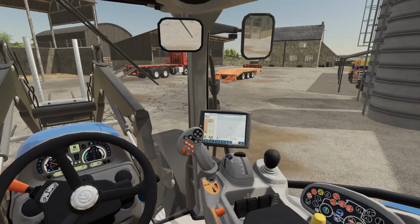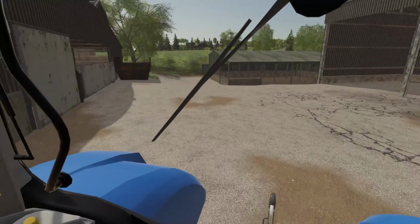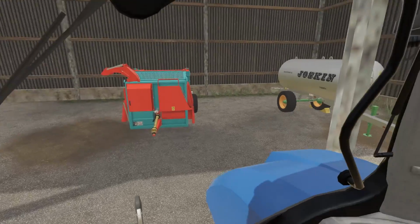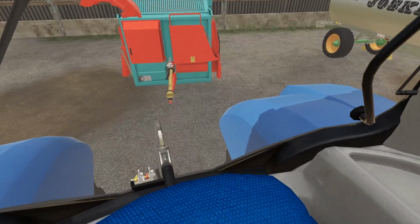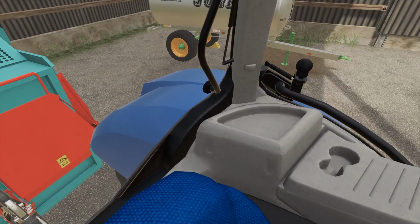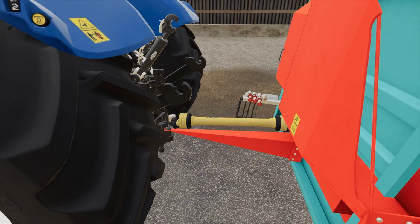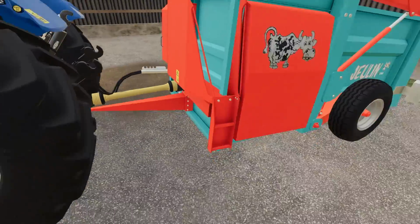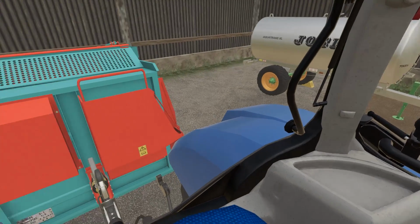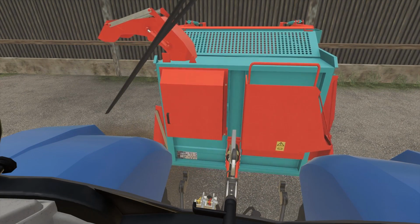Now what we do need to do, let's figure out how we're going to get all these onto the trailer. So we're going to start with this guy. I did ask about the water tank as well, but they're keeping hold of that one because that's quite new apparently. They are actually changing up to a bigger, I don't think it's a Keenan they're going for, but maybe a Lely diet feeder. So I need to plug those in because we need to lift this up. But yeah, so that was not up for grabs, unfortunately. And up it comes.